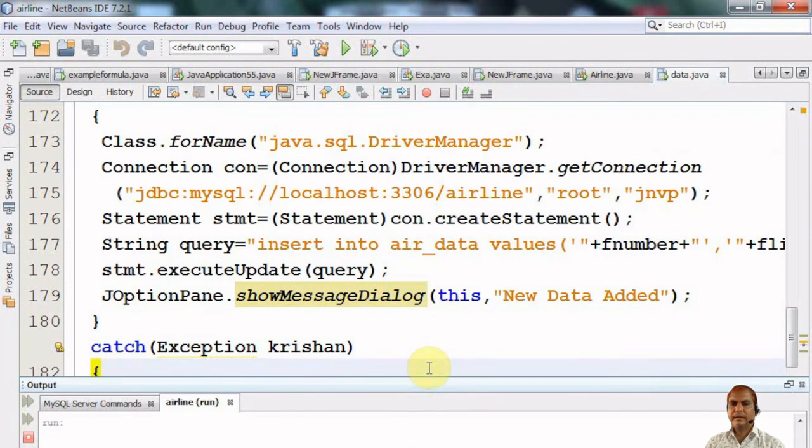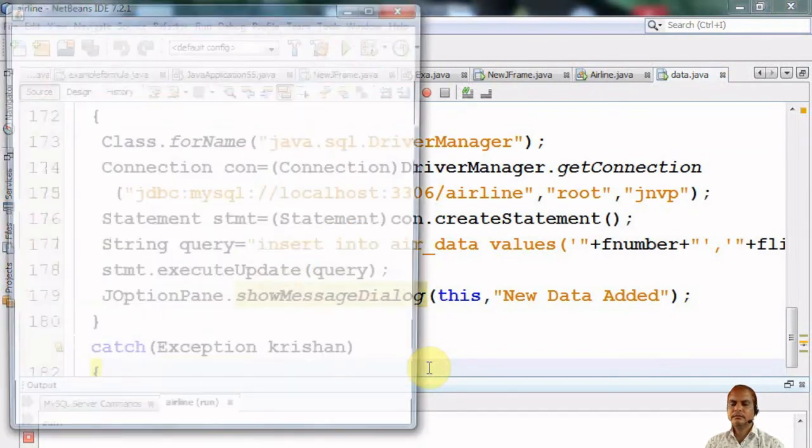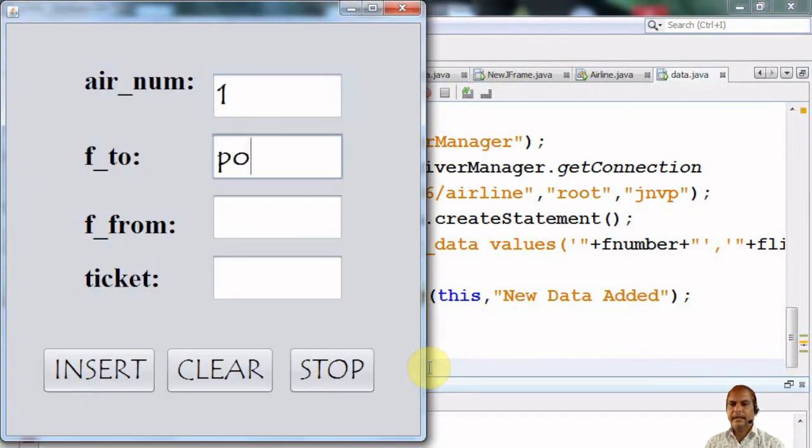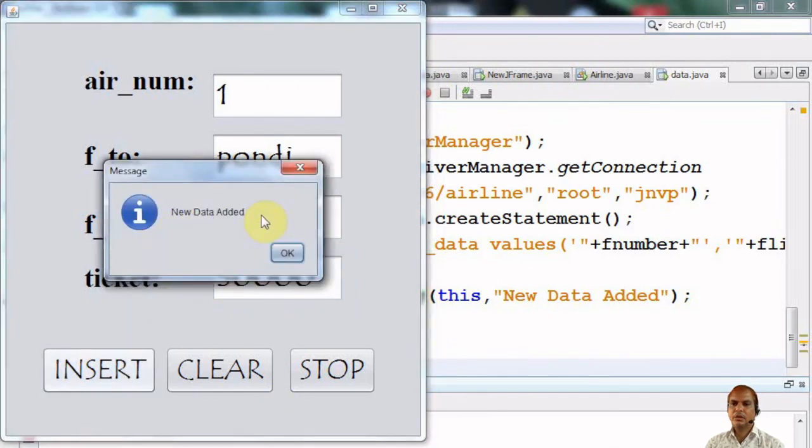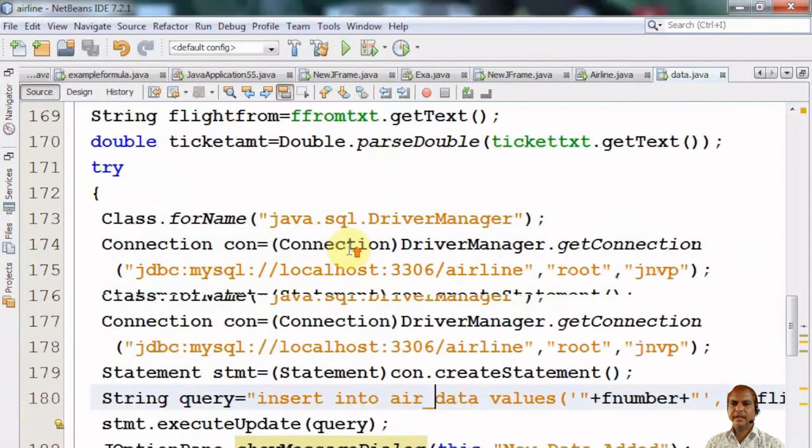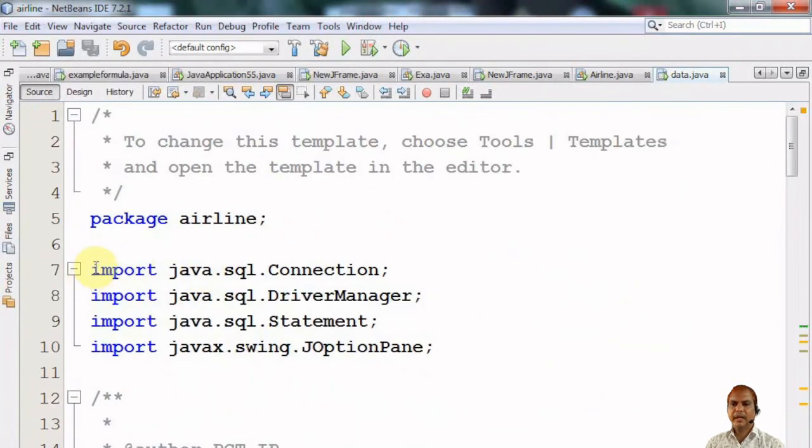Run the program again. Add some information here, and click on the insert button. Now you can see there is no error, and we are getting the message that new data added. At the same time we can verify through MySQL also.